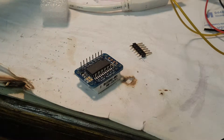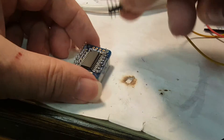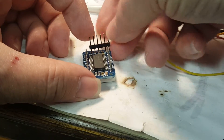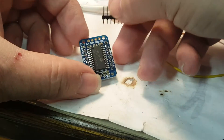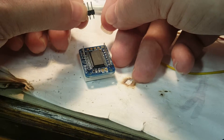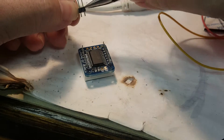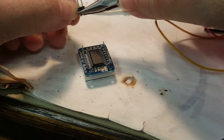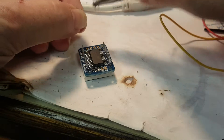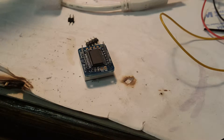Make sure everything looks okay — doesn't look too horrible. We're eventually going to want to clip off those pins, but for right now moving on to soldering on the header. They give you a header that is longer than the number of holes in the board. These things tend to want to break where they want to break instead of where you want them to. I recommend holding it real solidly and grabbing the spare end with something to break it off. Always save those extras because you can always find a use for them later.